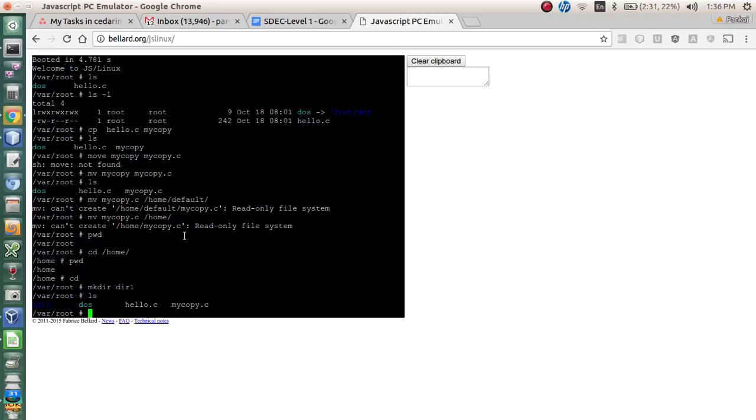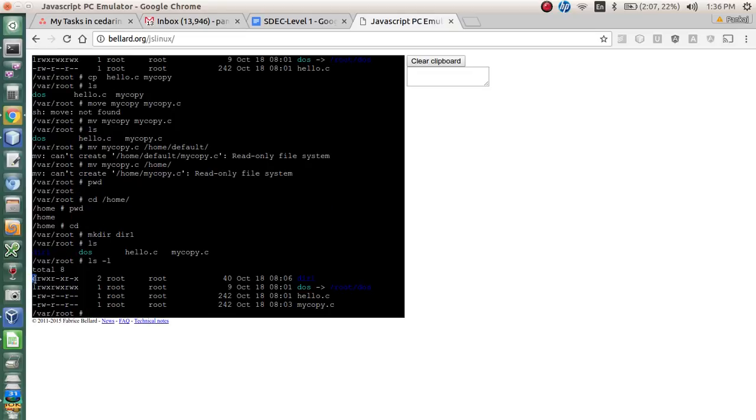One thing, how do you identify whether it is a directory or a file? ls -l has that option. If you see the first character here is d, then it is a directory. If you see a hyphen, then it is a file. Okay. If you see l, that means it's a link file. What is a link file? A link file is something like the shortcut that you make on Windows. So the file named dos doesn't actually exist here, it's actually in /root/dos. Okay. But if you want to view or read that file, you can from here. You can access that file here. It's like a shortcut.